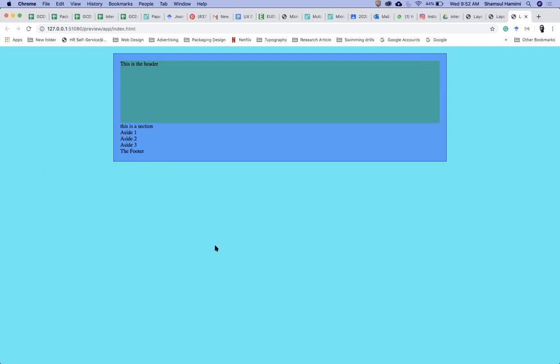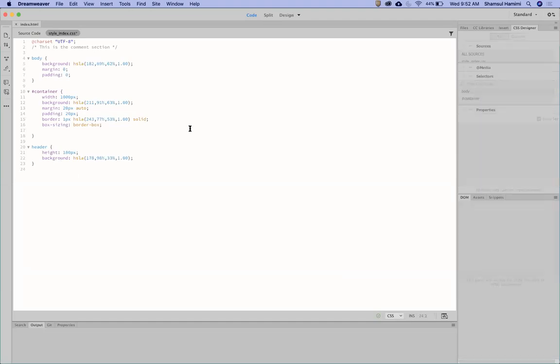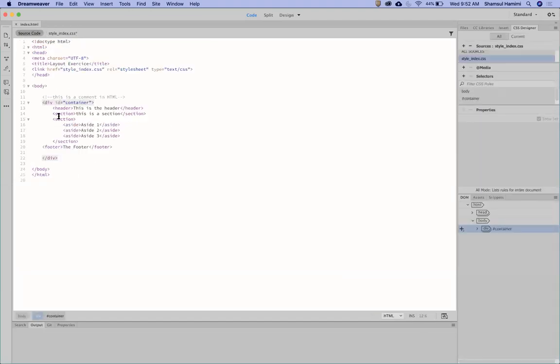So next, we already set the height of the header. Next we're going to set the section.